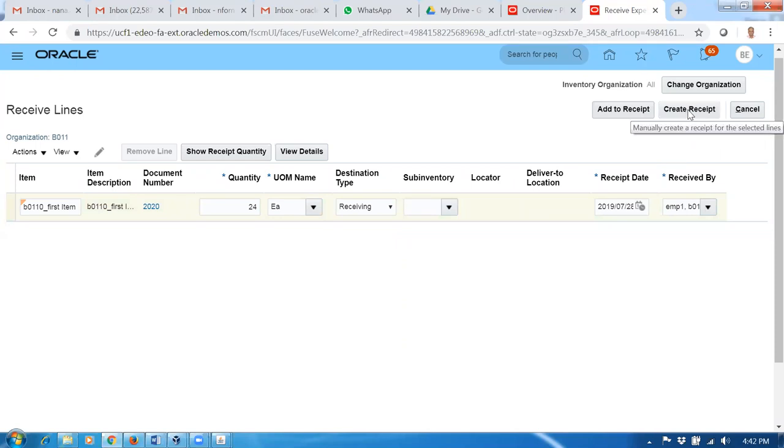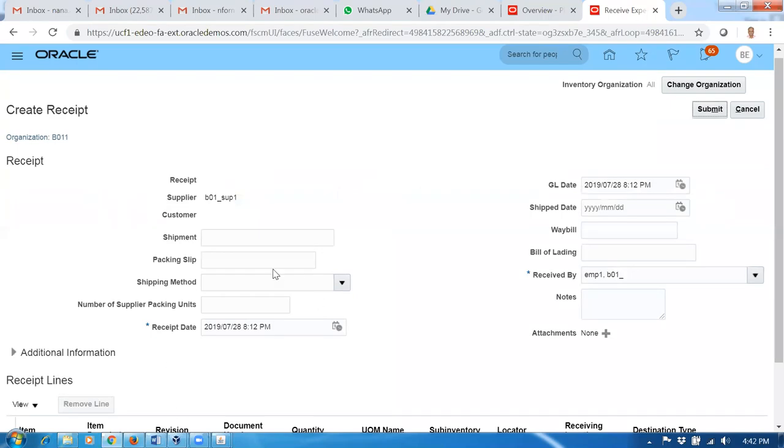Now many companies, upon clicking on get receipt, will put the packing slip number. So go there. I will say pack 1, 2, 3. So this becomes a reference for the invoice actually. Once you give the packing slip number over here, this becomes the reference for the invoice. And then when they see all the invoices, they know against which packing slip they have made a payment. This is a very common scenario in many companies actually. So the summary level is not the receipt, but the packing slip on the supplier side. And go there, click on submit. Any doubts on this?